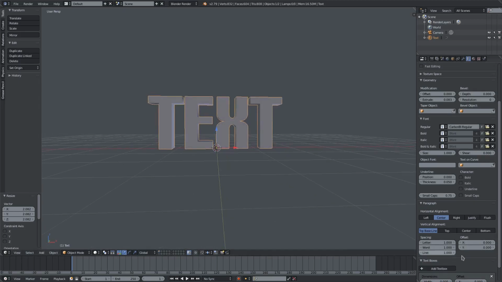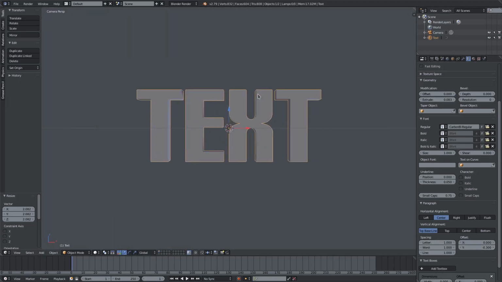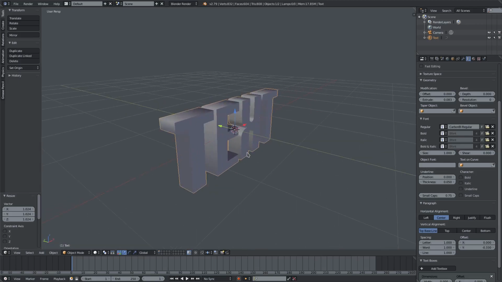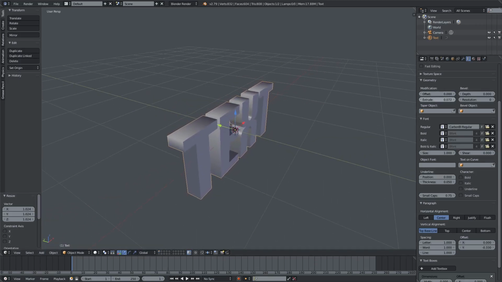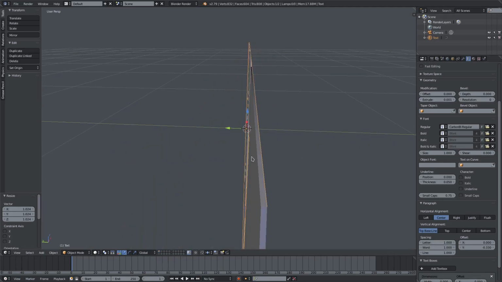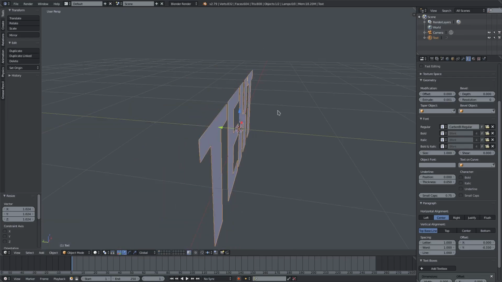And now, depending on what font you have, this value may be different. So you're just going to want to play around with this Y offset until you get the text somewhere around the center, and then we'll go ahead and get started with this. Actually, I'm going to change the extrude value. I'm going to put that down a little bit, about right there, just enough so that it has an edge, but not so thick that you're able to see it. This is probably low enough right there.